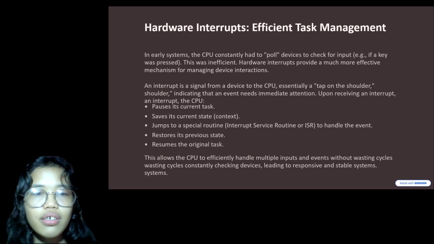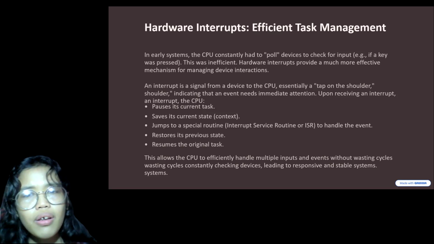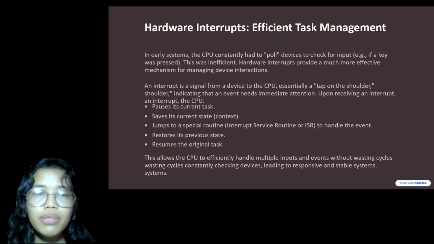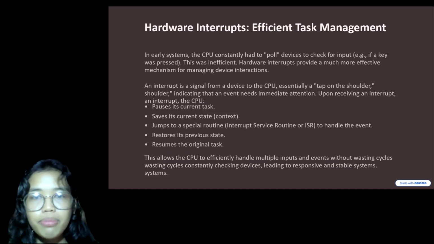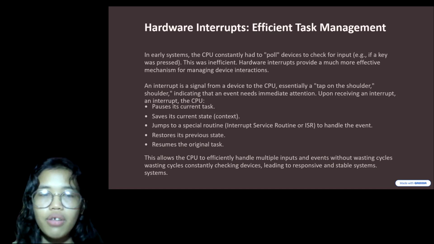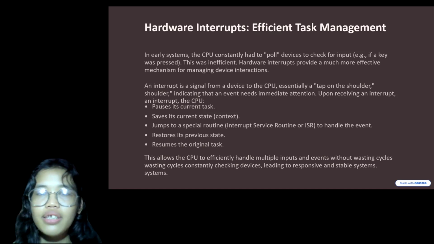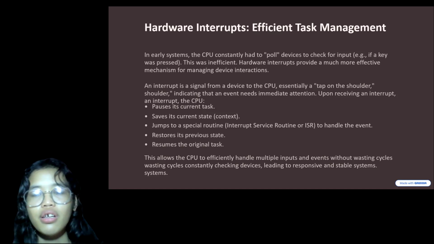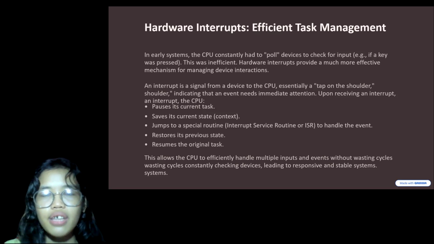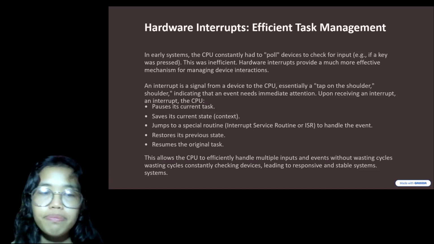I can put this into an analogy. For example, there's a keyboard input and then suddenly you have a mouse movement. There's an interruption. That's where hardware interrupts come in. It sends signals to the CPU. There are some actions ongoing, and then another action is going to happen. That's where it comes in.